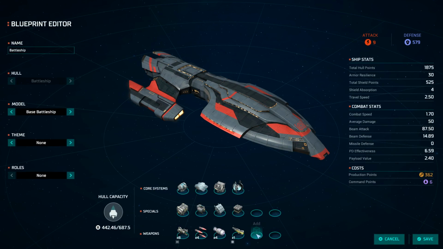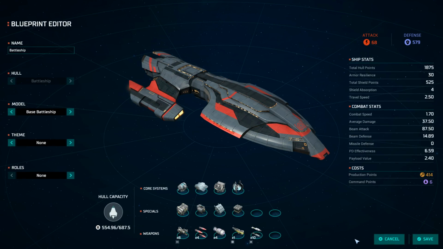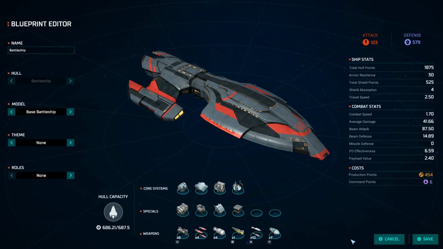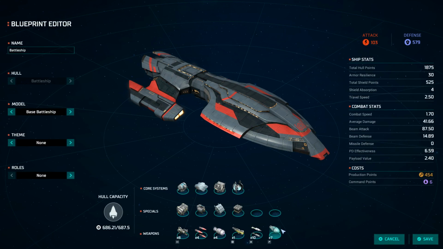What's the attack power right now? The attack power is actually only 9, so we need to have some heavy weapons. We need missiles, absolutely. So let's go ahead and go with fast missiles, and let's see how many we can rack up here. All right, 10 Merculite missiles that way. Oh my god, look at the attack power on this thing, just jump up. Okay, we still have plenty of room too. So I could have proton torpedoes modified to be semi-guided. Holy mother of god, this thing's going to be a beast. 103 attack power. I actually didn't look at what its attack power was beforehand, but now this thing is more of a force to be reckoned with.